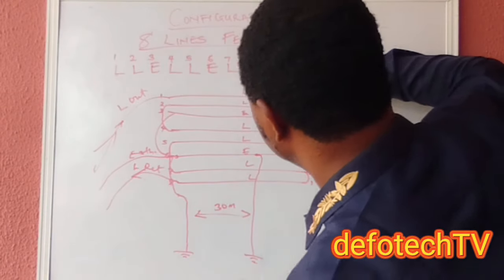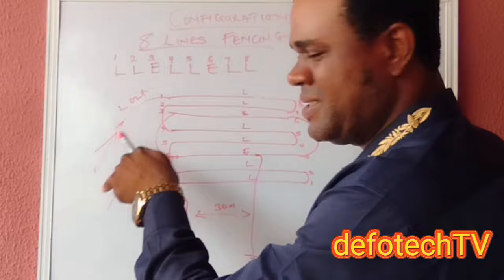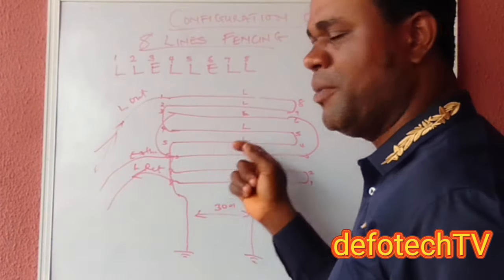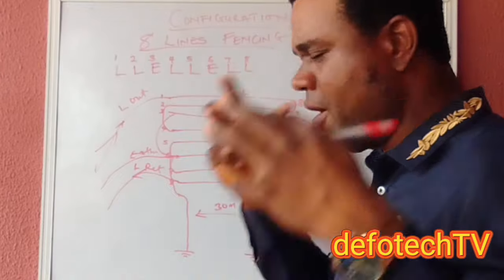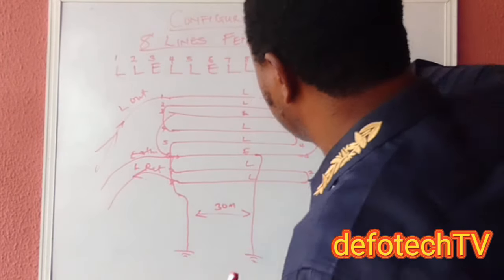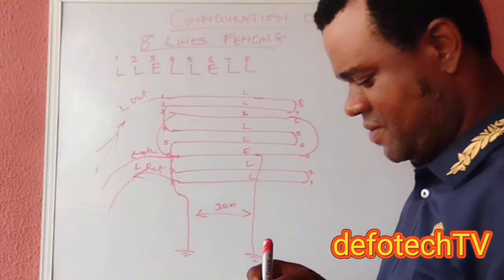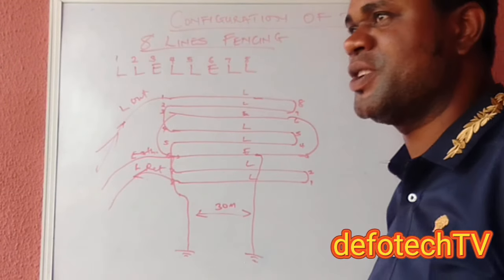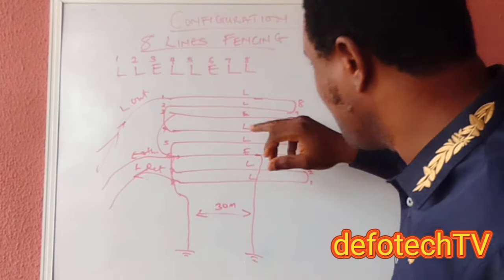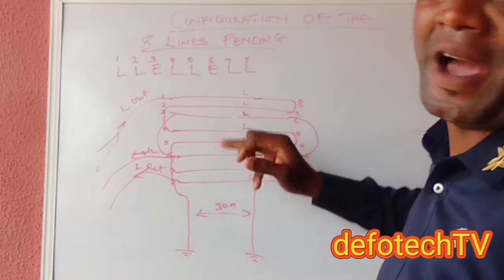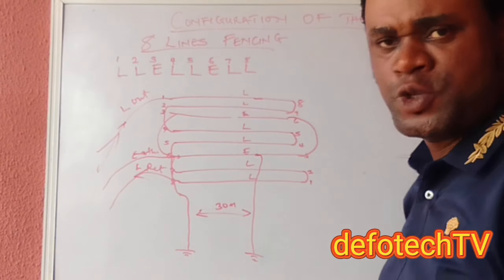So by the time this line is opened up, this sends a signal to the energizer to tell you, I'm supplying, but my return is not getting anything. It means there is an error here, because this place has been broken, right? If, for example, a person decides to say, okay, fine, I'm going to use somewhere else. If he decides to come remove the earth, fine, this might not trigger the alarm on the energizer. But it would be stupid of the person.